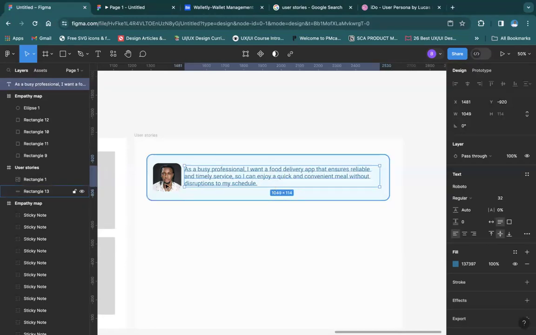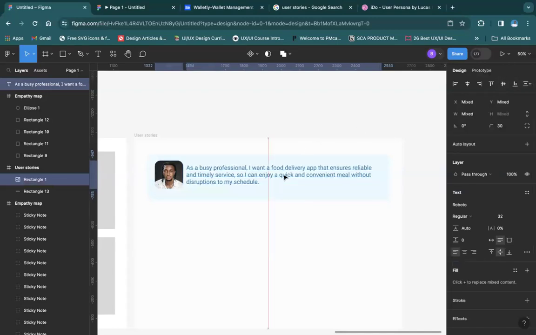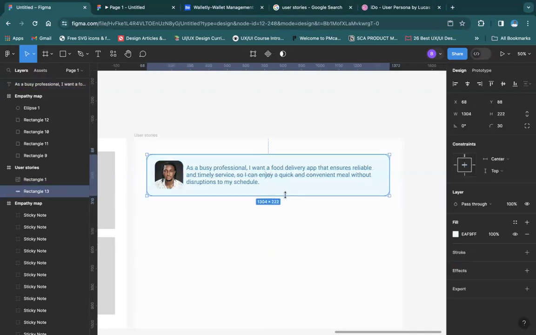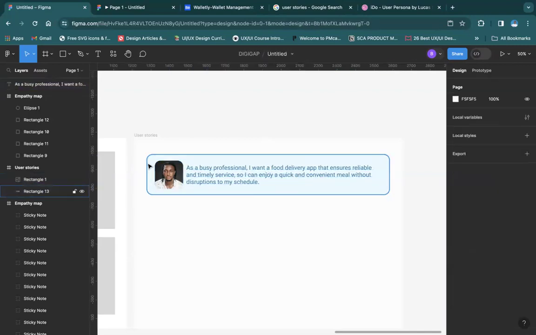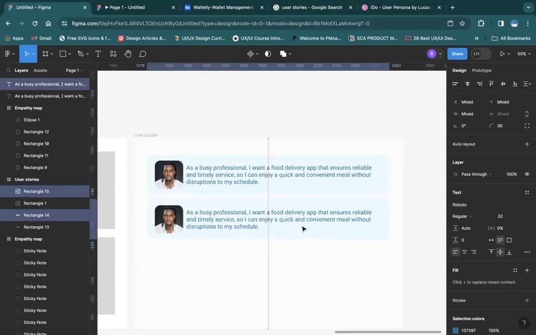So you can see that this is my own user story. I've been using a food delivery app since today, so that's why you notice that everything I've been saying is around delivery of food. You can have more than one user story in the voice of your target audience. So this is the first one.